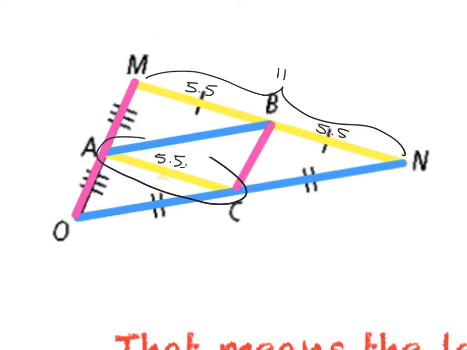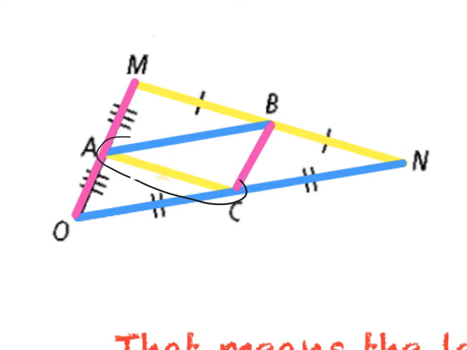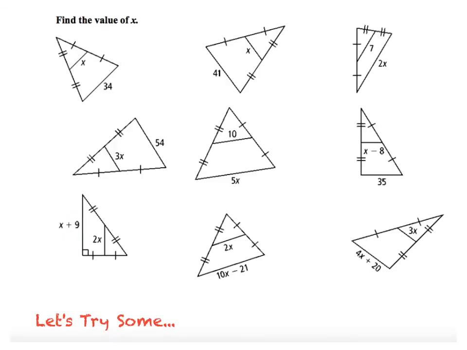It's also important to not forget that the midsegment and its associated side are indeed parallel. So this side here is parallel to this entire side over here. They're never going to intersect. And your triangle is going to have 3 different sets of midsegment and opposite sides. And you can see that here with the yellow, the blue, and the pink. Now let's look at some really simple examples to find the missing sections.